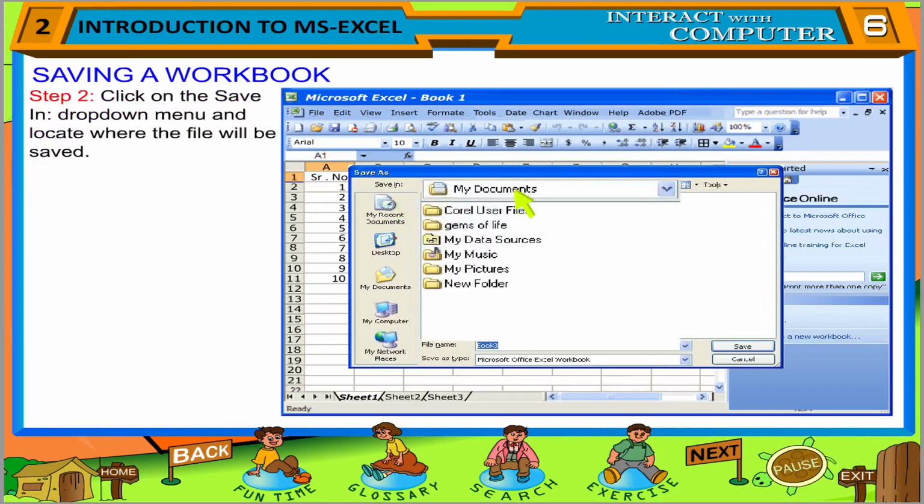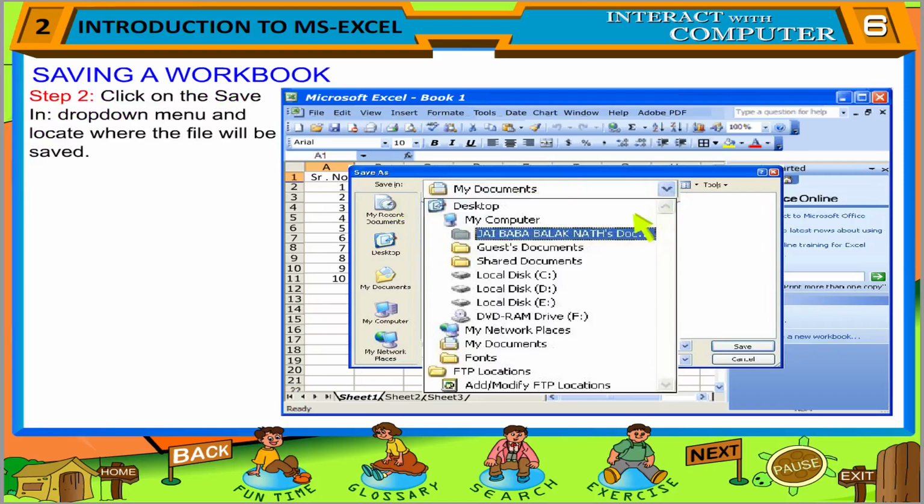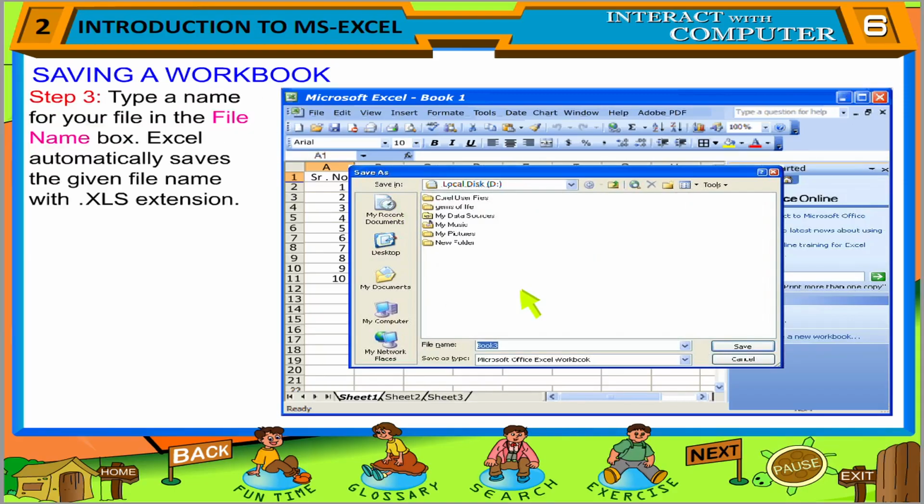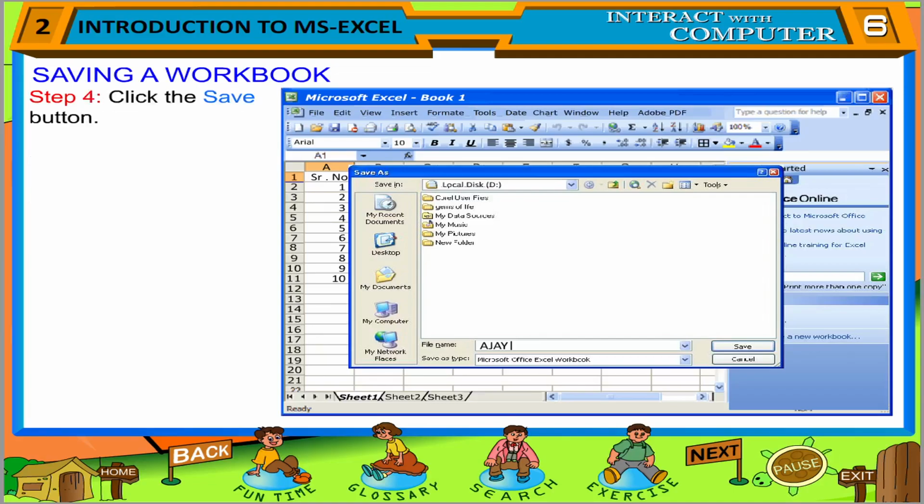Click on the Save In drop-down menu and locate where the file will be saved. Step 3. Type a name for your file in the File Name box. Excel automatically saves the given file name with XLS extension. Step 4. Click the Save button.